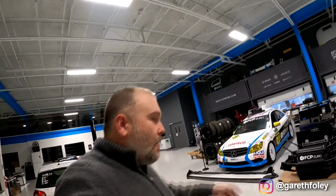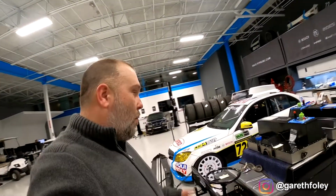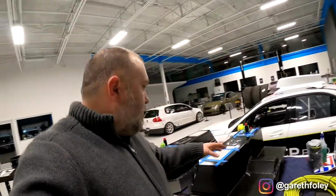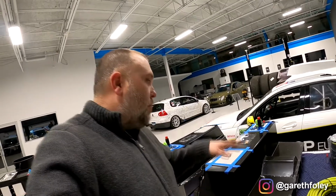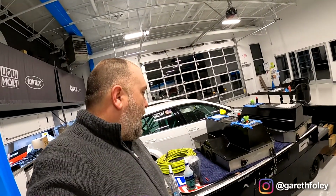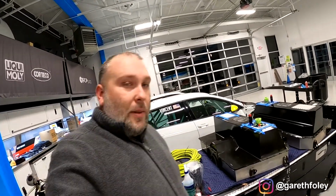So, like I said, we had the other video that went out where I showed you taking apart the fuel cell that already had foam removed from it. Now you've seen what the foam actually does. It adds some structure, and obviously it prevents sloshing of the fuel inside, but the problem is it breaks down over time and then eventually starts to clog everything up. So there's really no benefit to it being in there once that starts. So I went ahead and ripped all of that out today, and obviously you can see the process is extremely messy and time consuming, but it's going to save a lot of heartache and pain throughout the year. So just taking care of it now.